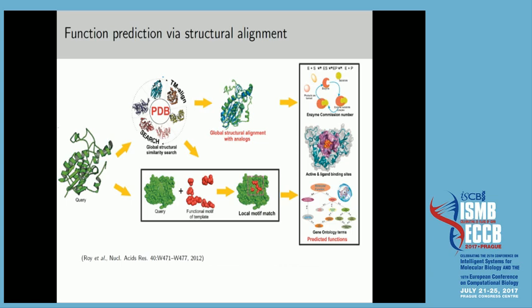And so what we do to annotate these proteins, given a query structure, is to first do a global similarity search, alignments against all of the proteins in the PDB that have experimental annotations, and then identify both global structural homologs and also local homologs that share similar motifs to proteins in the BioLiP database that have annotated functional sites. And then we're going to pull annotations based on both this global and local similarity to give you the EC predictions, the active site predictions, and the focus for CAFA, the GO term predictions.